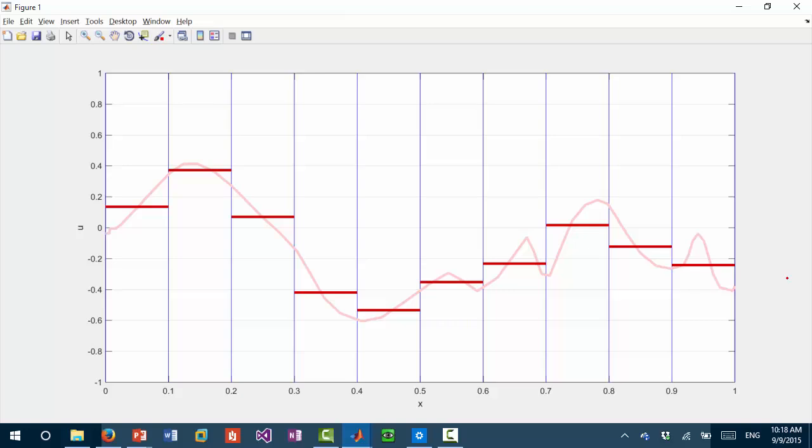So this is an important distinction between finite difference and finite volume. In finite difference, I just know the value of the function at particular points instead of knowing the average of the function or something else about the function.